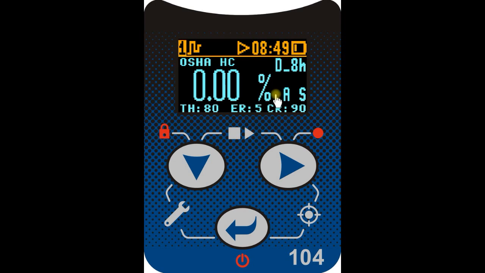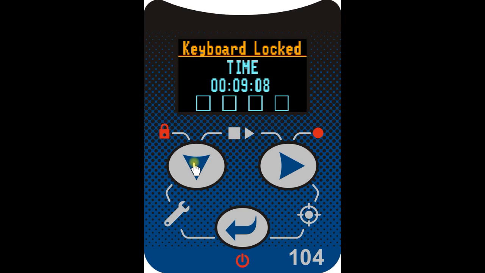So during that pause time, no information is added into the dosimeter. The duration, elapsed time, stops so that all of our calculations end up being correct. We can relock the dosimeter by pressing and holding the left button again. That will lock the keypad so that when we put it on the worker they are not tempted to interfere. And at the end of the day we come back to the dosimeter and stop the recording proper and then read our answers out. So let's do that.